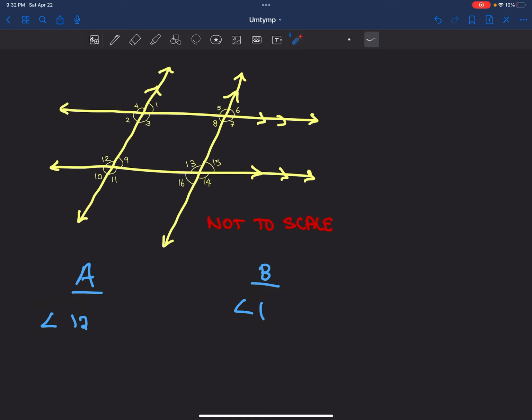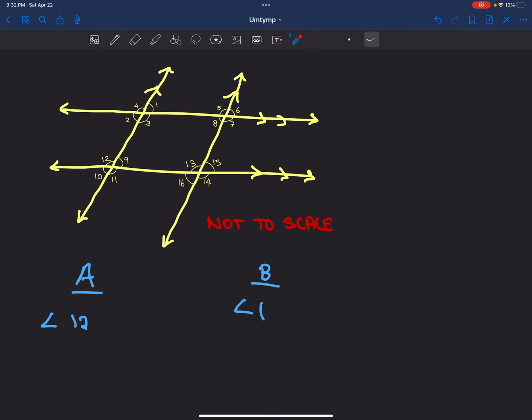Pause the video. Another tactic that this person who's been commenting said is to time yourself for 30 seconds and try to do these problems. I recommend trying 15 to 20 seconds, because that's what you want to be accustomed to. So pause the video and try to solve this on your own.